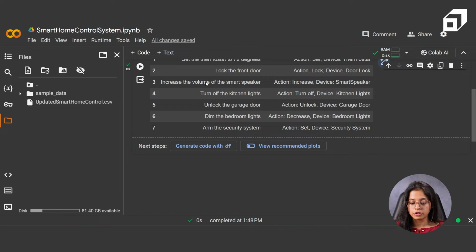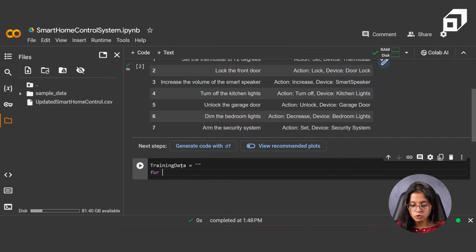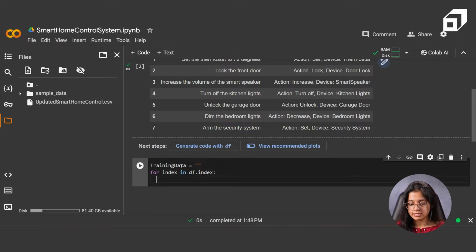Next, we move on to create our training dataset. To create the training dataset, we will read this data one by one and add it in string format to our training data. For instance, I consider training data as a string initially, then loop over this dataset.